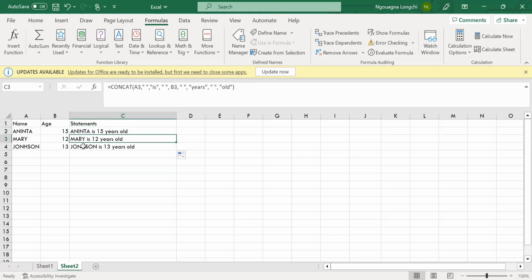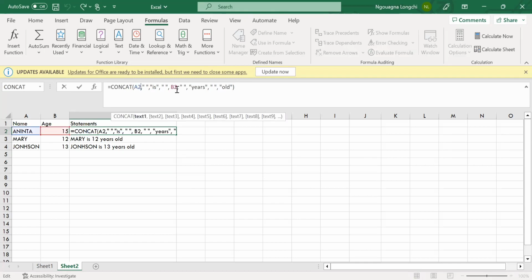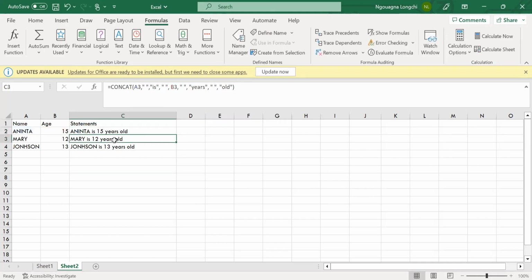Mary was 12, Johnson was 13. So since I referenced the cell, it automatically moves down and picks the next reference. If I typed Anita here, rather than referencing the cell, and typed 15, when you autofill, it will not give you Mary and Johnson. It will give you the same thing, Anita, Anita, Anita.